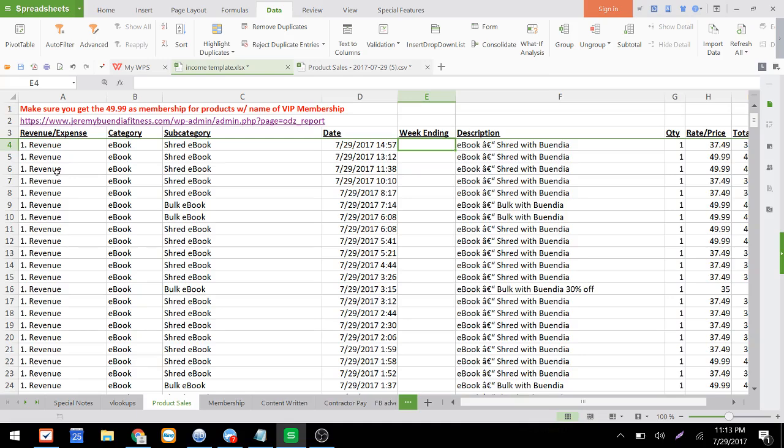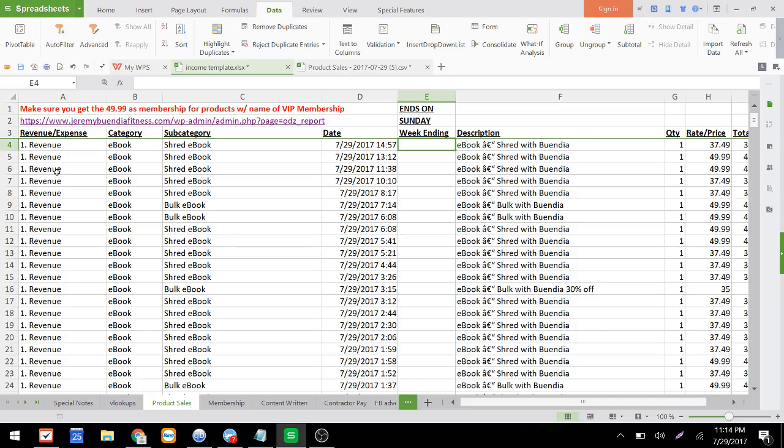So first off, here's the thing that you need to know. I want to create an income statement from all this data that's basically for each week, with the week being the week ending on Sunday. Okay, so it ends on Sunday. And I'll erase this later, but for now, I'm putting that there just to make it easier to explain.